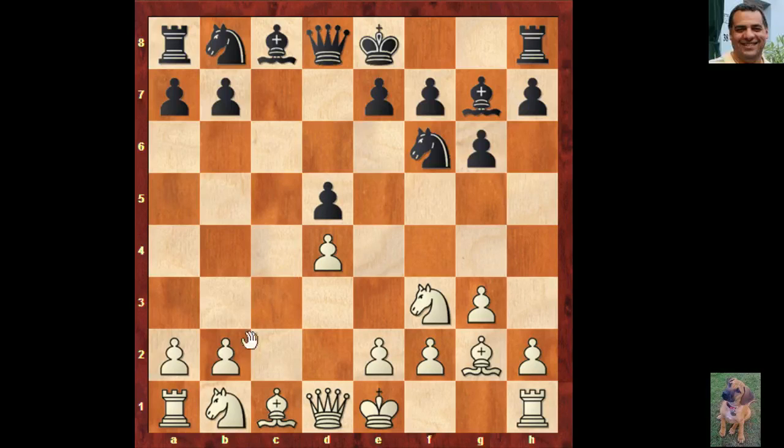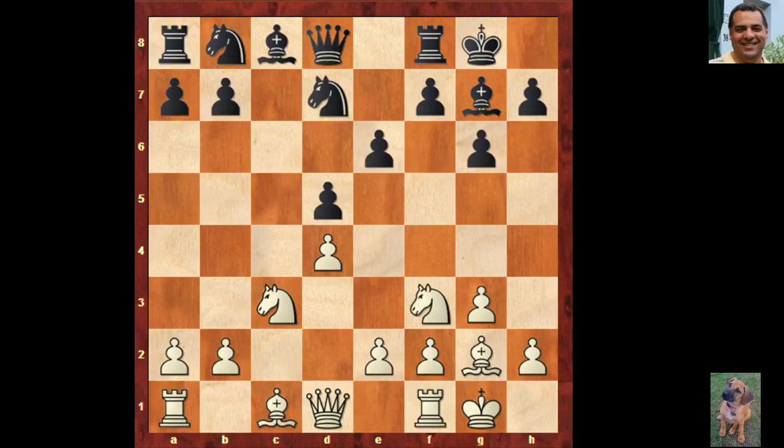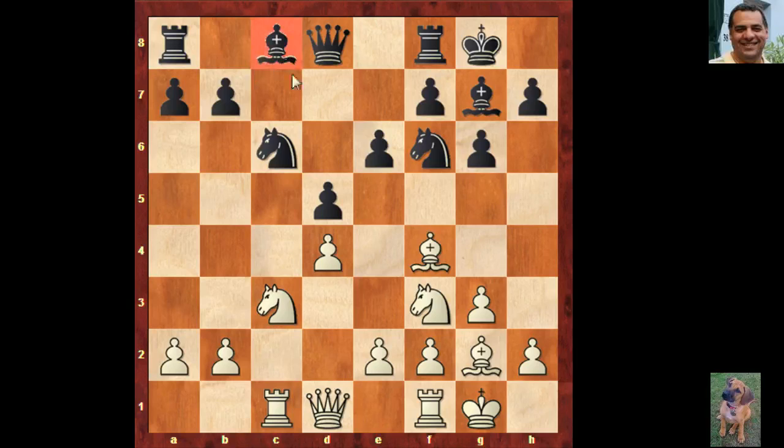Now knight c3 is usually played. Magnus actually plays knight e5, which has been played before. Knight c3, e6, shutting down the bishop for a moment to protect d5. White castles, knight fd7. I've seen this position before a few times, I think. Knight f6. Bishop f4, knight c6. Should be about equal here. It's a solid position for black, but this is a problem bishop for the moment.